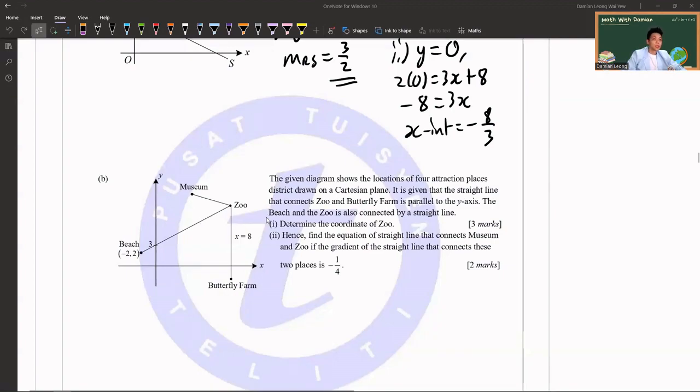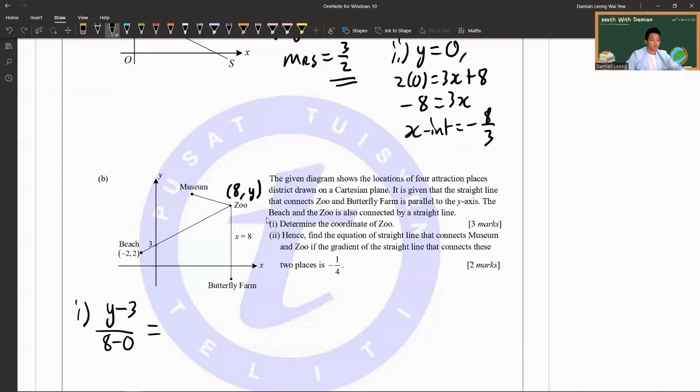Right, we know the x coordinate here is 8. We don't know the y, so let's put y. So I can actually equate here to here and here to here. The gradient should be the same. So I can take y2 minus y1 over x2 minus x1, 8 minus 0, is the same as using these two coordinates to find the gradient.